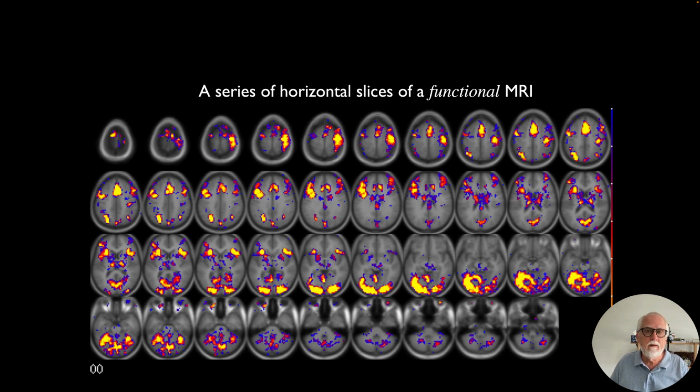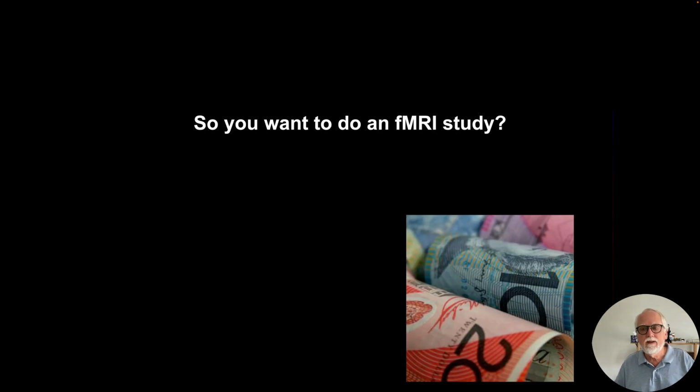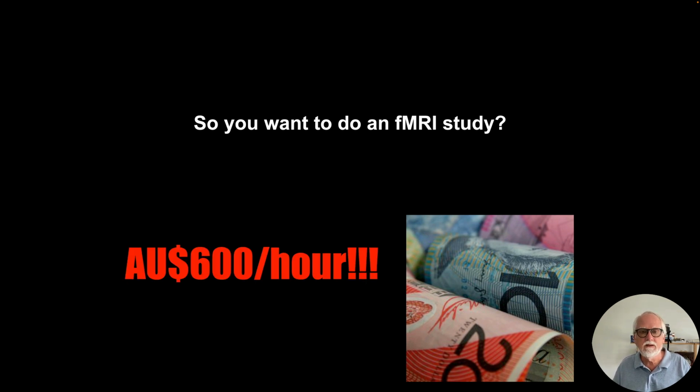The other problem with MRI is it's expensive. You actually get charged every time you use an MRI scanner to pay for the overall maintenance of that gigantic scanner, which is a gigantic magnet, basically. For instance, at UQ, when we want to do an MRI study, I think the last time I checked, it's around $600 an hour. That's like one participant that I might be testing in my study. I'm going to have to pay the university $600 to use the MRI scanner.